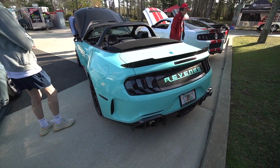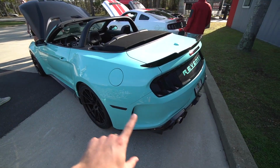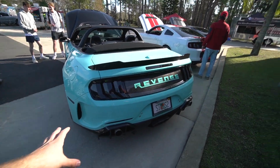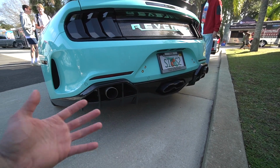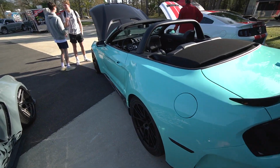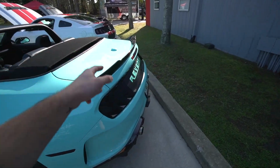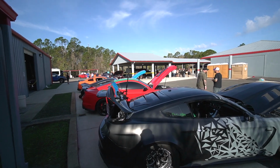So this is probably one of the rarest Mustangs of all time. I just found out that this full car is carbon fiber all the way to the back, and I'm not even going to tell you guys the weight on it. When I found out the weight, I practically threw up. Check out the exhaust. Yes or no? I'm a fan. I kind of like it. It's definitely different. I like things that are definitely different, and I love the rear bumper on it, how wide it is. Say what you want about the car. So this full car, doors, fenders, back, trunk, everything. You can hear the dyno going.